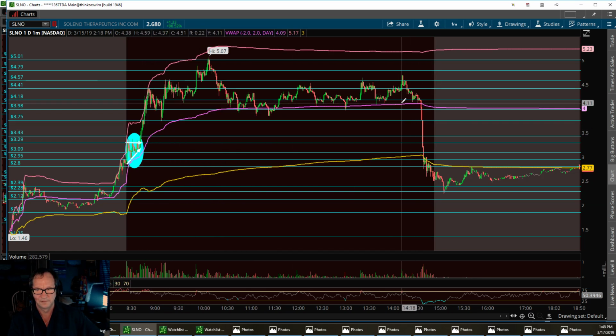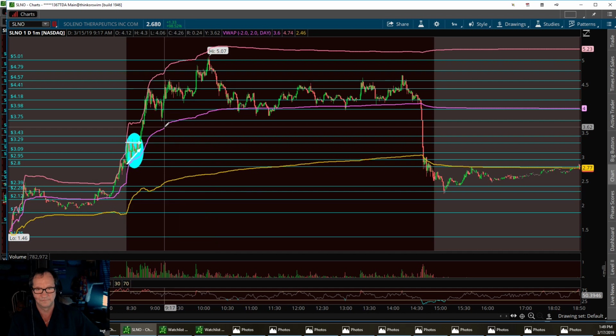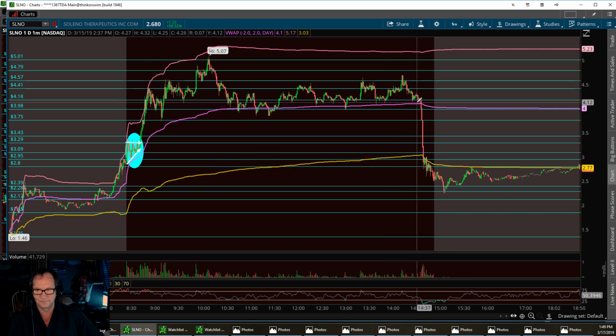That's another tool that you can use if the moving averages fail. And this is another great example of how it held above the VWAP. It ran up and it held, and then it finally touched down to the VWAP here. In a strong trade like this, you're going to have bounces off that VWAP, and it bounced off that VWAP many times throughout the day, and then finally gave up at the end. And once it broke below that third bottom VWAP line, it was all over with. But that was a hard knife.